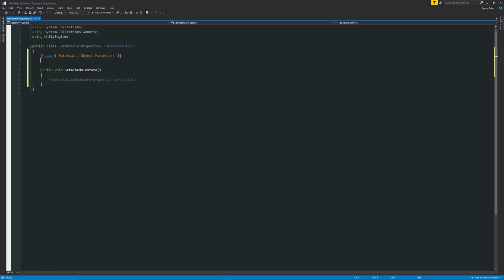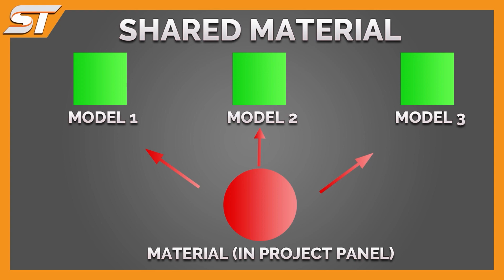I'm just going to create a quick header and write in square brackets SerializeField private Material, and have this as my selected material that I want to edit. Now remember that if you use material and you just edit this material by default, it will change it on the actual material. If other objects change it, it will change it in your project. So if you swap the albedo out, material will always have that change across all of your models because it'll change that material even if you exit play mode.